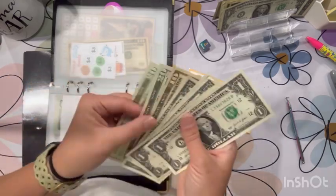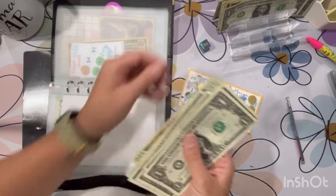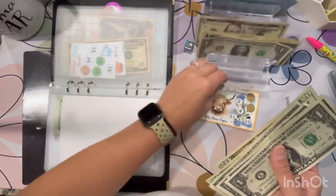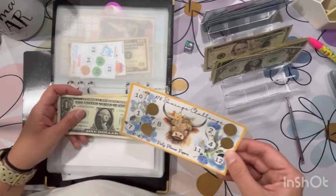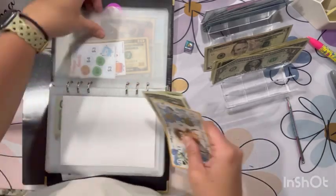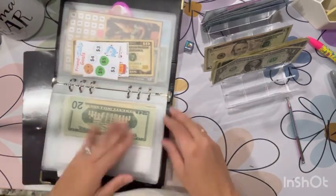All right, 20, 40, 50, 51, 52, 53, 54, 55. $55. And this saves 78. So 55, 65, 70, we have $23 left in here. Did you see that fast math?